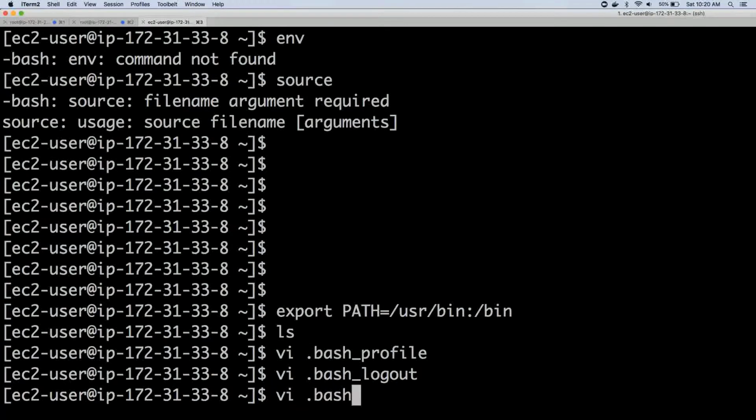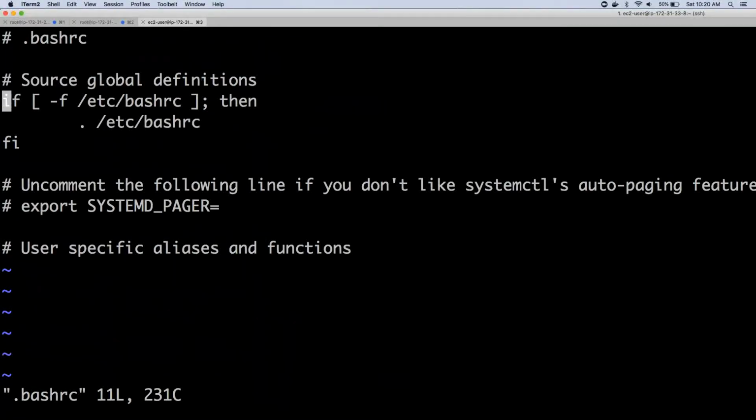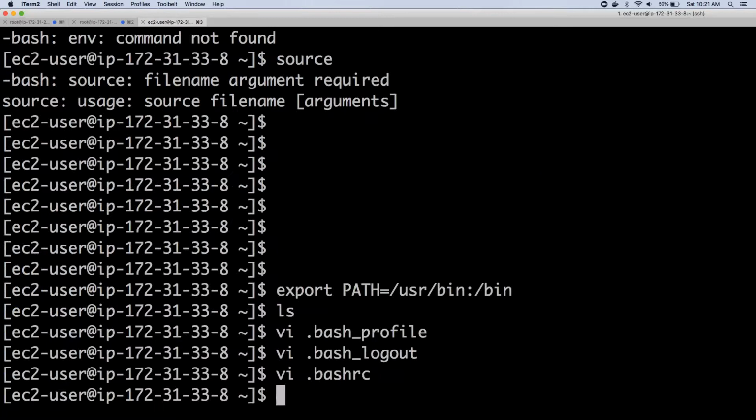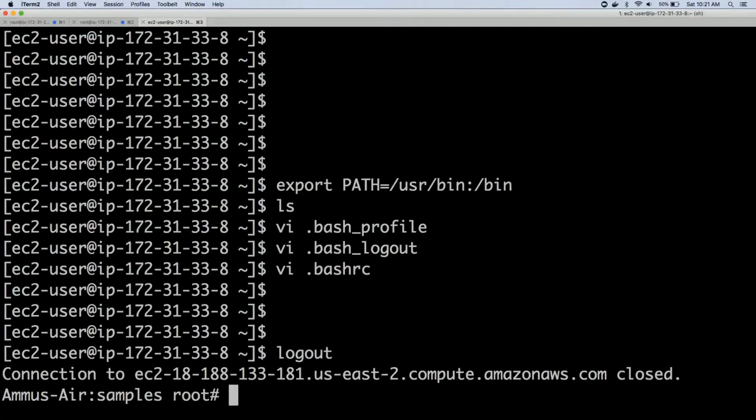Now we go to bashrc. Okay. So whenever you log into a system, your shell, better I call it shell. Whenever you log into a shell, I need to execute the date command, and it should give my uptime. Now I log out and I log in again.